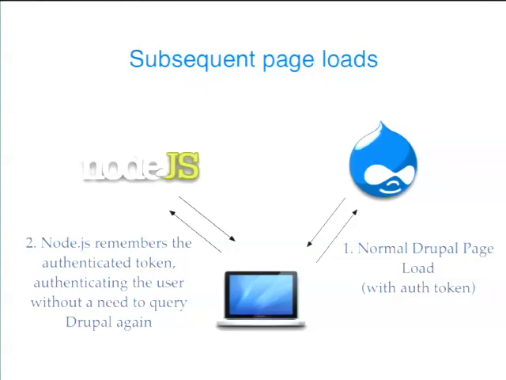So if Justin's logging in and saving a node, we already have a single bootstrap there. Justin is clicking submit, and Drupal is processing that request and then building him his confirmation page. During that single request, if your module hooks in and sends a message, Drupal will send a single message to Node.js. Node.js will then look at what channel that message was broadcasted to, and then send that message to every user that is subscribed to that channel. So if there's 100 users, you haven't just had 100 users hit Drupal to load that. You've had 100 users receive a message from the single Drupal bootstrap, the single page request that inserted that content.